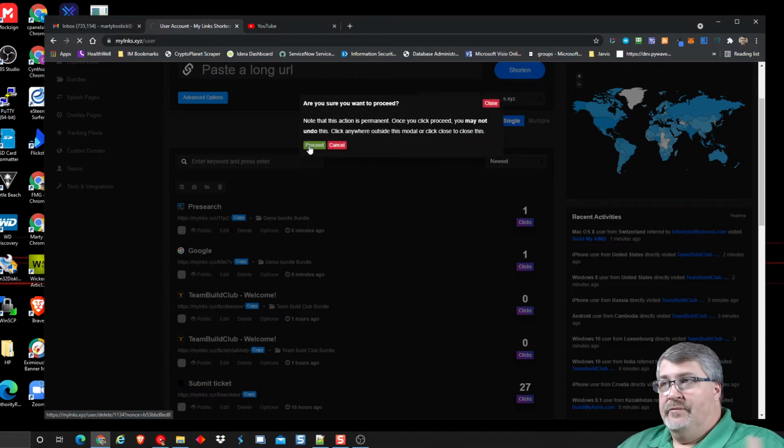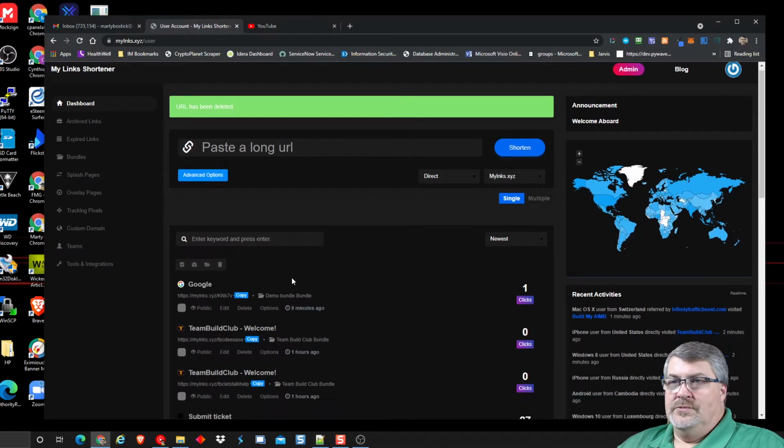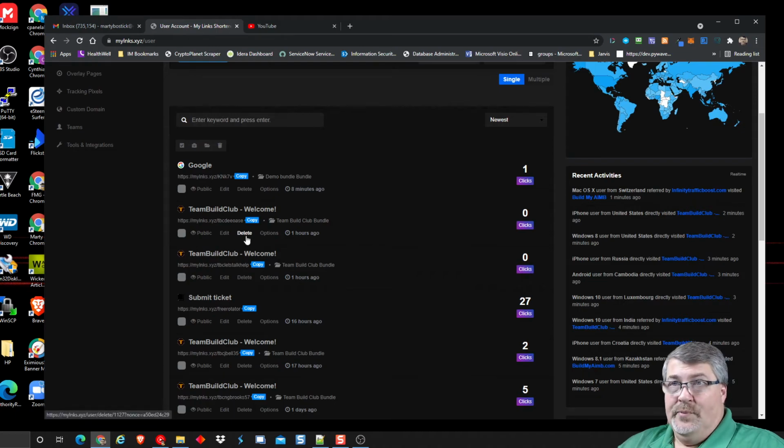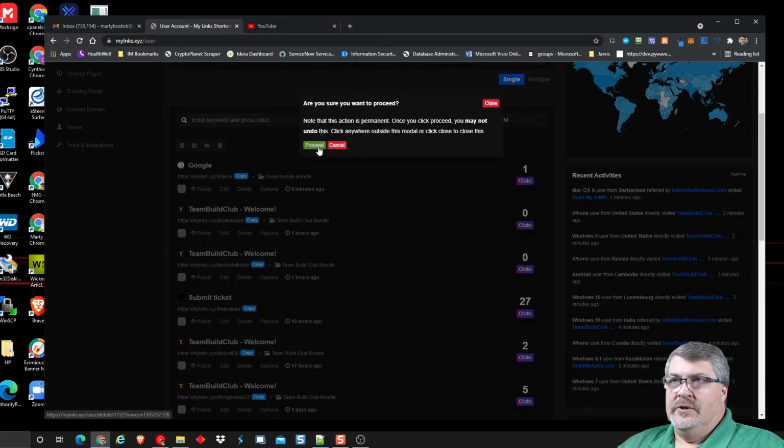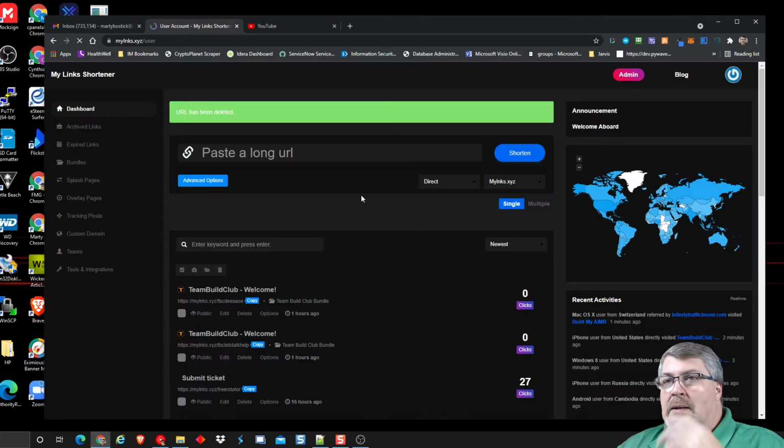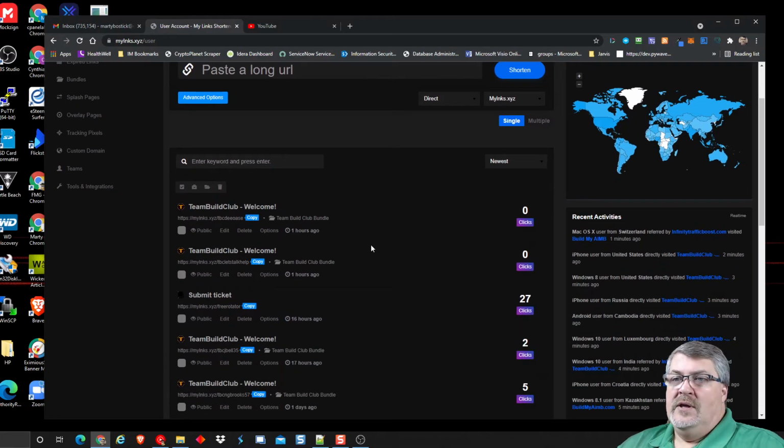So you can very easily manage your customized links. You don't have to put them in a rotator if you don't want to. You can just shorten a link, okay, to anything that you want, and then use that short link to go track it. Maybe you've created a YouTube video as an example, and you want to put a link in a video. If you've seen some of mine, you'll notice that I use short links all over the place in my videos. Well, when you put that in there, then you're going to know when somebody clicks on it that they came from YouTube, and you'll be able to track that traffic and see where it came from.